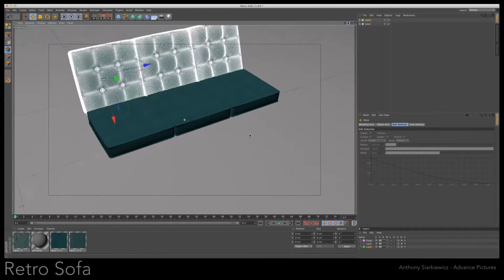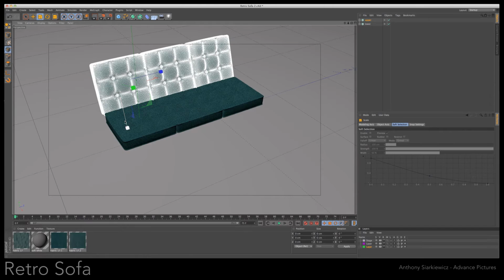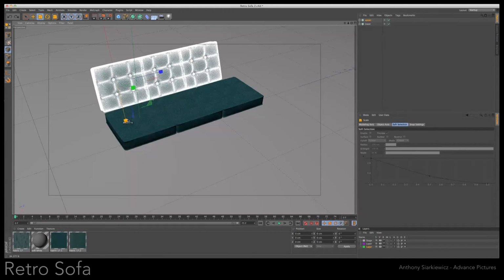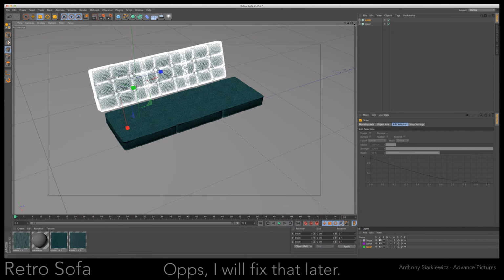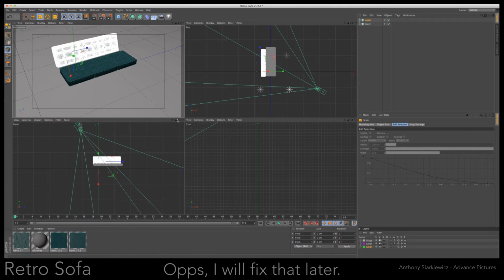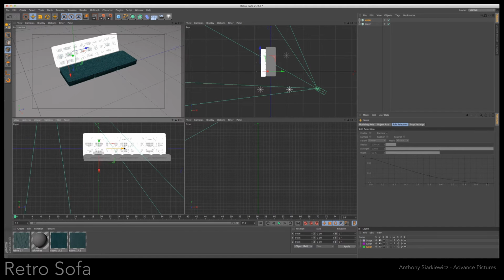And this is where the scaling becomes important, because we're going to squeeze these a bit. Slide this over. Kind of just work this until it matches up.